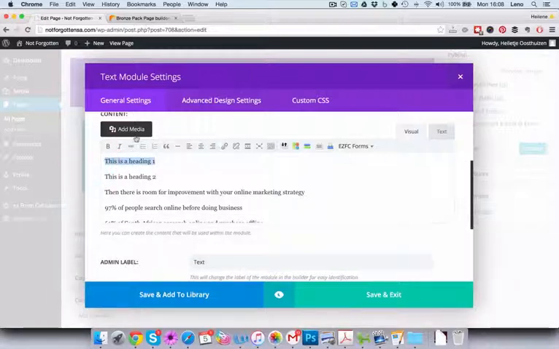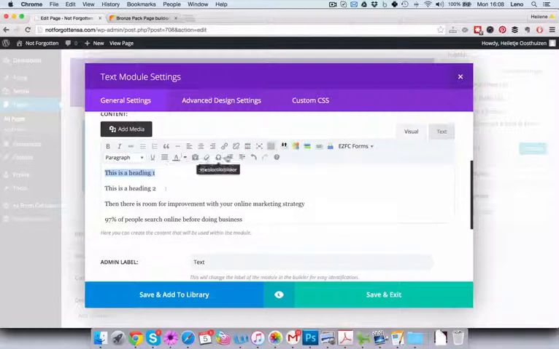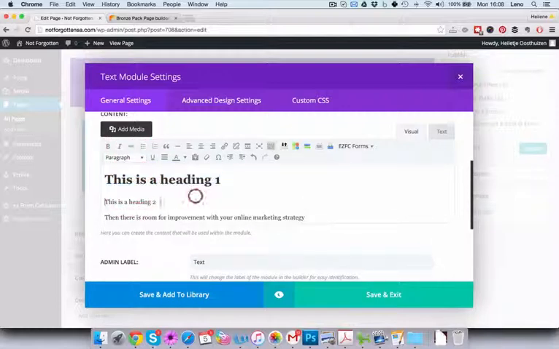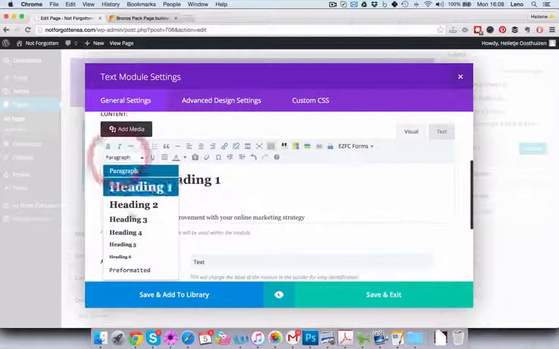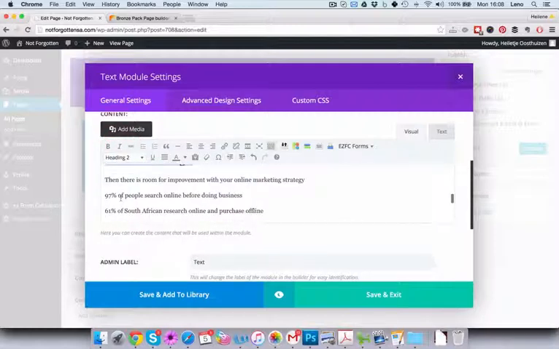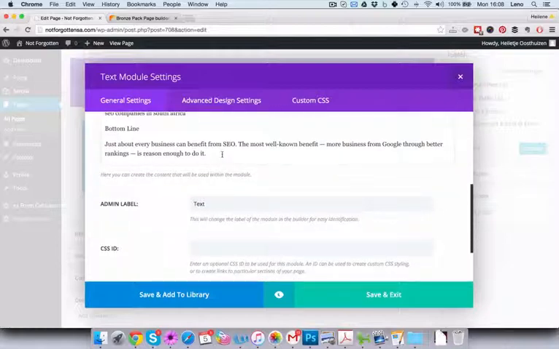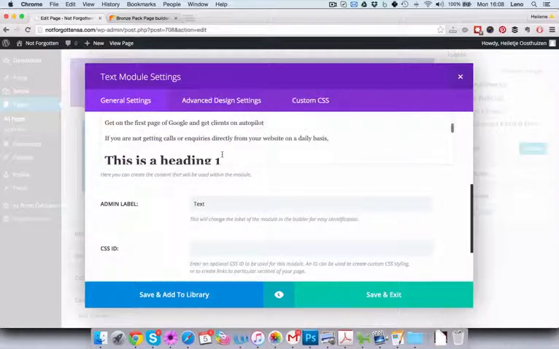Okay, as you can see, I can't see any options for headings. So here I go to the toolbar toggle. Click it. It will give you another row of toolbar. Click here on heading and heading 2. And as I said, this is a normal WordPress text box.